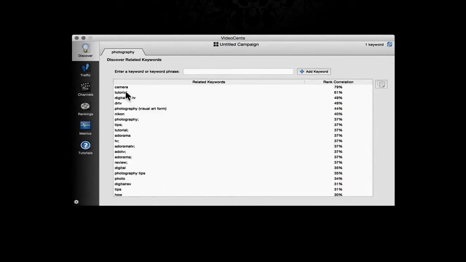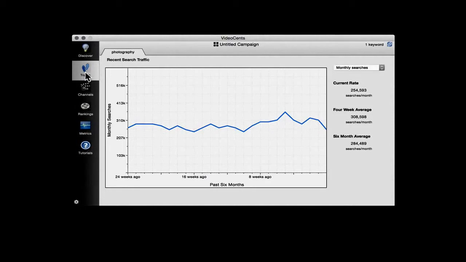But let's go ahead and start up here at the top anyway. So I'm going to use the first word of photography, and then what we're going to do is check out the traffic. This essentially lets me know that over the last month, how many times this particular word has been searched for on YouTube. It shows you where exactly the market is at and how much relative traffic you can essentially expect.